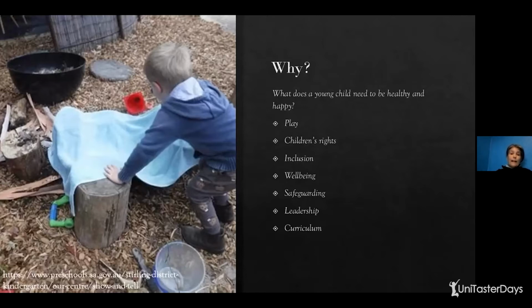You may well have had an interest in inclusion and thinking about how we support children with additional learning needs and the different ways of doing that effectively. You may well have already had work placement opportunities and thought, well, this is really an area that I want to find out more about. Well, an early childhood course will give you some of the theory and the practical ideas around inclusion and supporting all children to be involved in their play and in their well-being and education.